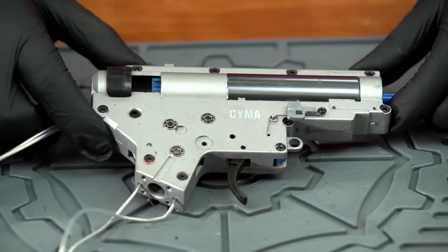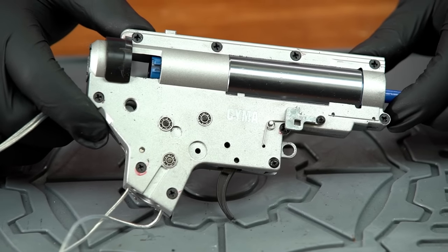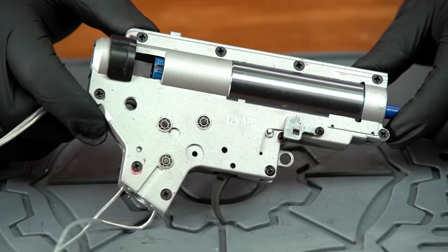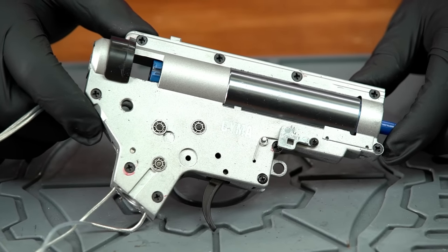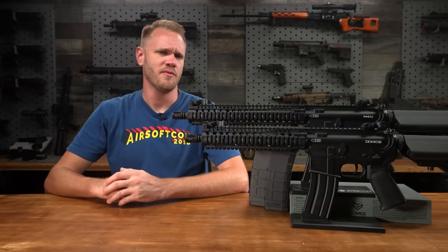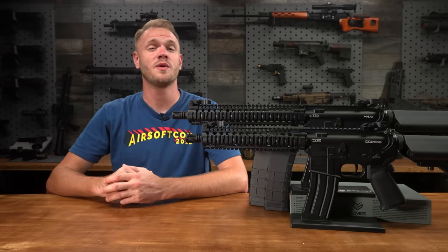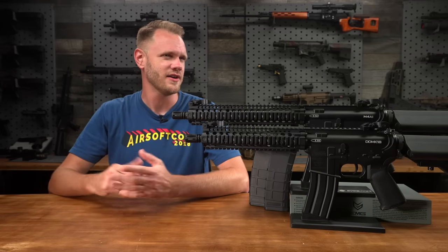But beauty isn't only skin deep with these AEGs. Inside these beauties is CYMA's Platinum Series gearbox, which has a specific set of internals and upgrades that really set them apart from really anything else in their price range. But let's see how they perform before we get into the gritty details of what's going on inside these beasts. I feel like I called them beauties earlier. Are they beauties or beasts?